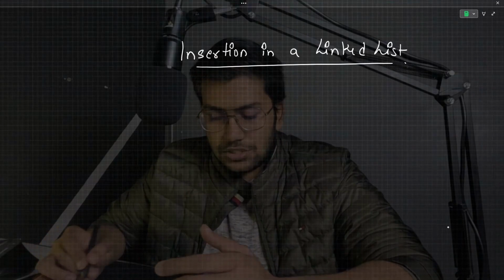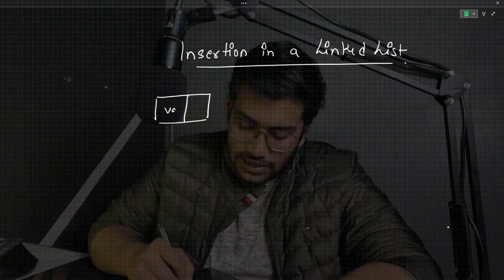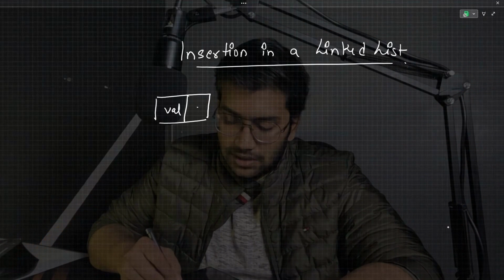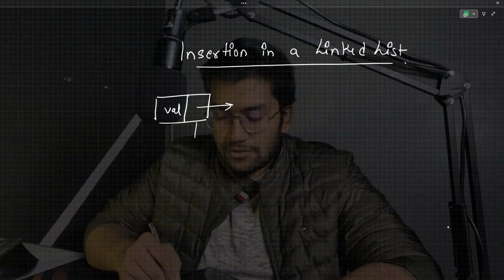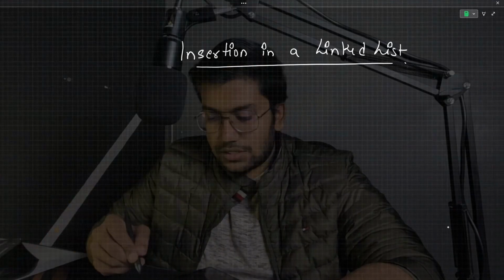Now the only demerit a linked list has over the array is that it requires a lot of space, twice the amount of space in general, because every node in a linked list would have a value and the next pointer. Because you would have the next pointer, you would have to store this information. And that is all about linked list.